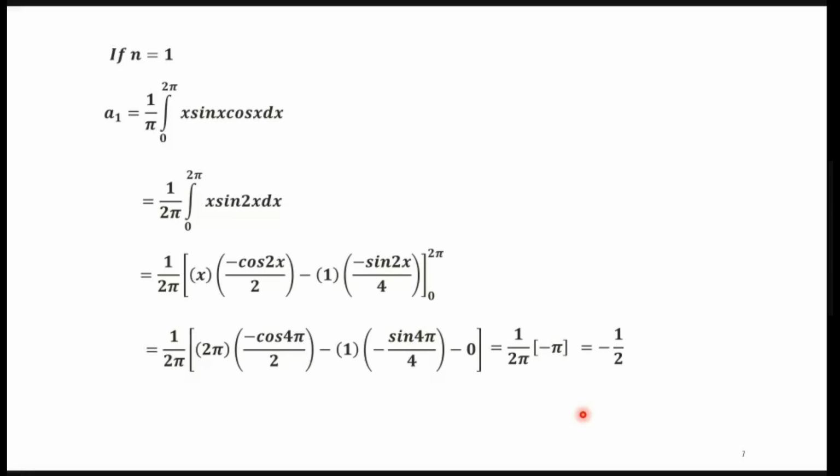Okay. an जो है उसमें से n की वैल्यू 2 से स्टार्ट होगी ना. Okay, when I write summation, when we write the Fourier series, we write n is equal to 1 to infinity. तो यहाँ पे हमें a1 को सेपरेट करना पड़ेगा और वहां पे summation में n is equal to 2 to infinity आएगा. That is why it is given in the problem also, summation n varying from 2 to infinity. ठीक है, तो a1 is equal to -1/2. Now calculate bn.